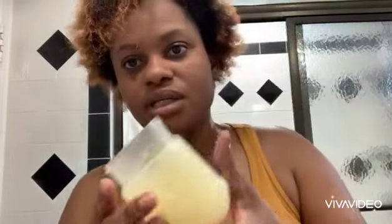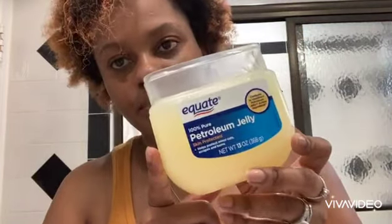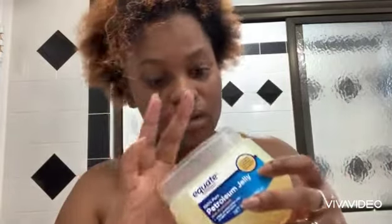So before I apply the hair color, I'm gonna be putting some grease around my hairline so the color doesn't stain my skin. So go ahead and do that.